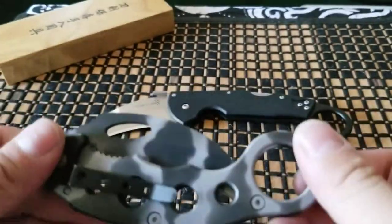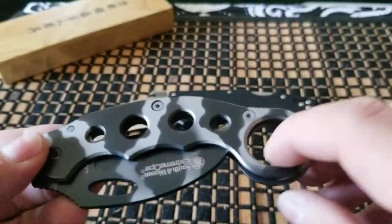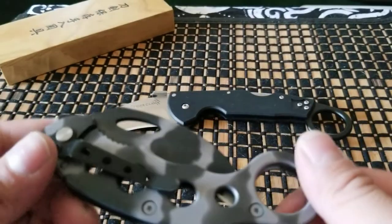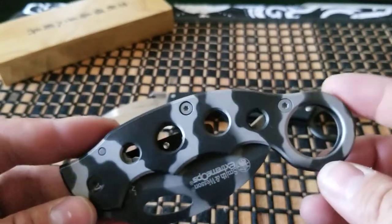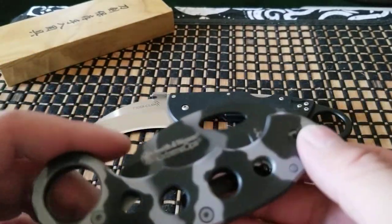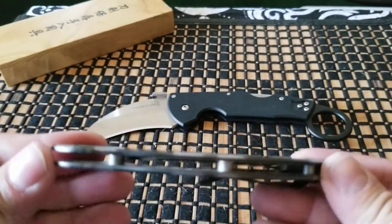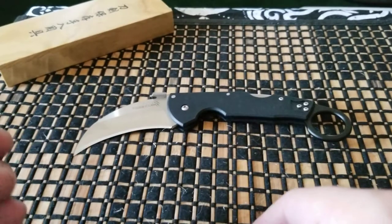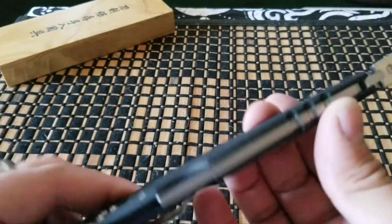I practically did a short review on this one. It's a karambit you could get — this thing was like $25 to $30 at its original price, so it wasn't that much. It came in a box that said something like 'Smith & Wesson Extreme Ops — trust your life to the extreme' or some cruddy thing like that. But this Cold Steel one is kind of the bigger deal.